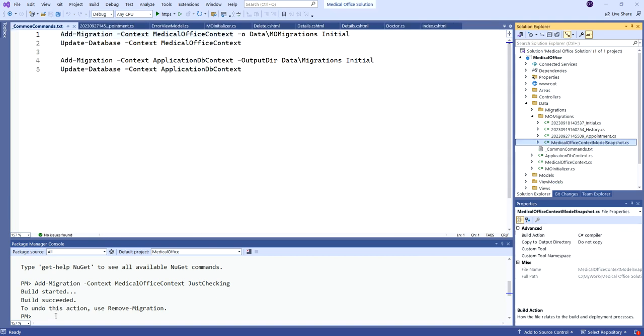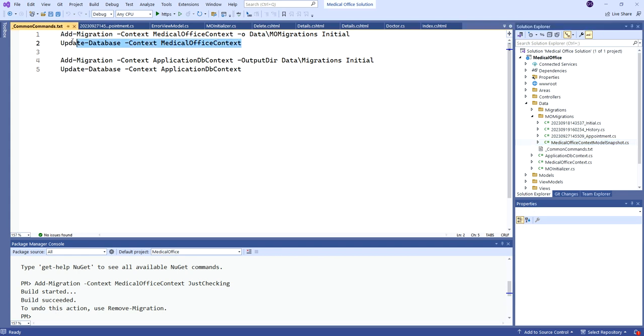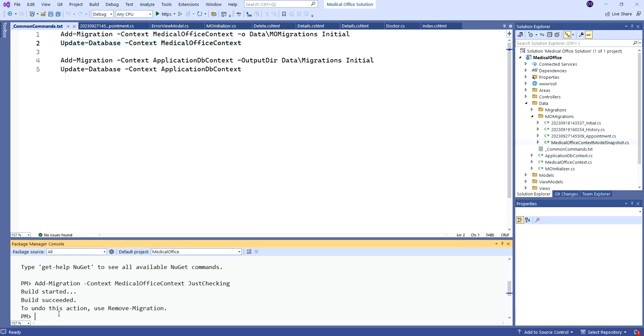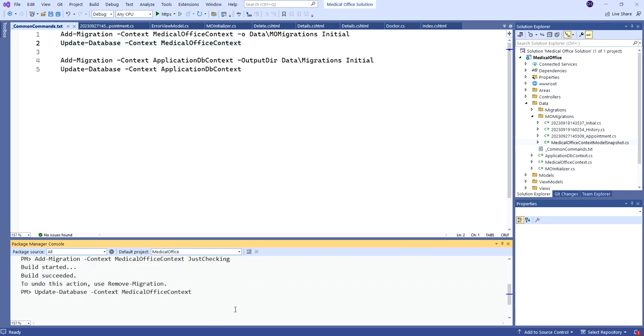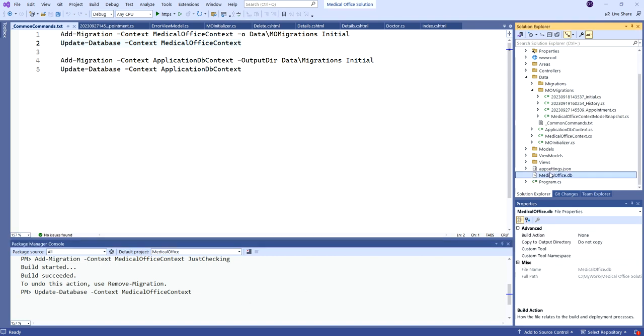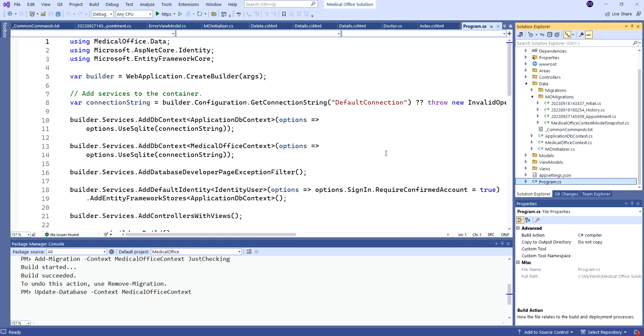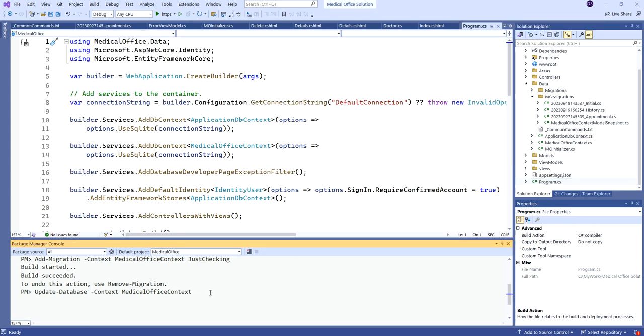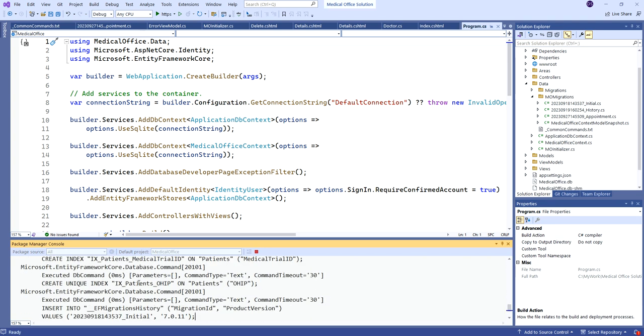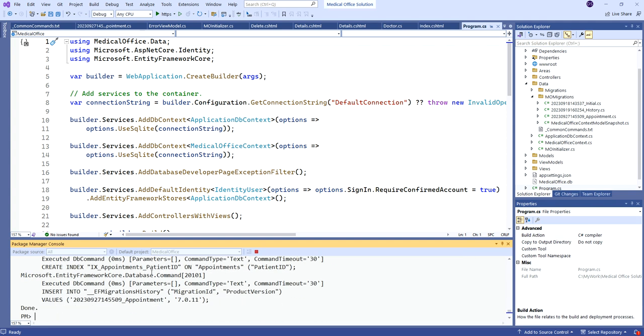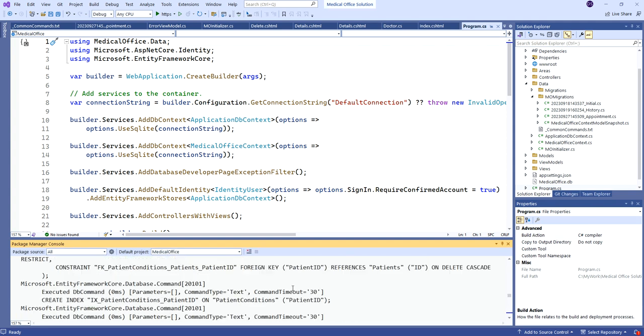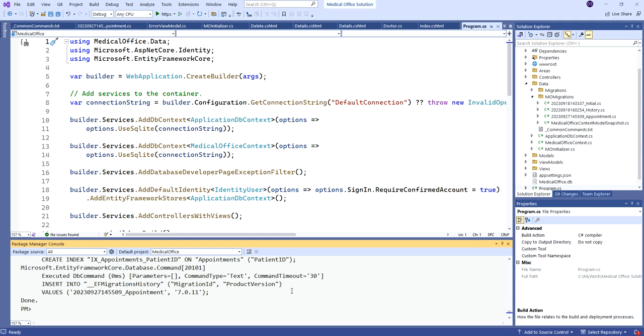But I want to point out this. If I do update database, just save a bit of typing. Update database. Now, right now, it will take the database that exists and make sure that it's up to date with everything that we have in place. Maybe I'll even delete the database first just to show that it starts right from scratch. Okay, so then I give my update database command. Notice that we're getting the code there to create all the different tables and everything. I'm not going to scroll back through all of it, but everything is being created because we've applied all of our migrations. What else can I do though?